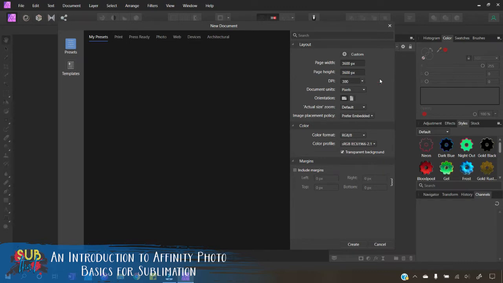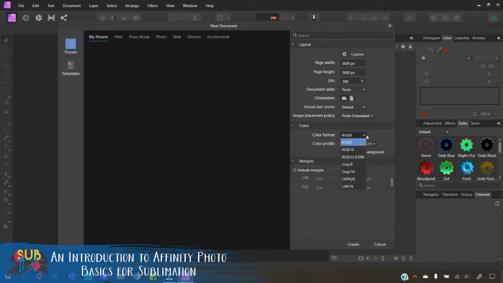Anytime you're creating digital artwork, you want to have a minimum of 300 dpi, so make sure that that is set accordingly. I always choose my image placement policy as embedded so that it will actually be within the file. The other option is linked, and this is perfectly fine to choose as well. But one of the issues with linked is that if you move a file on your computer or you send a file to someone else, like a design file, the photo that's linked, if it's not sent with it or not in the same place, will not show up. So I prefer to keep mine on Prefer Embedded. That is my recommendation as well.